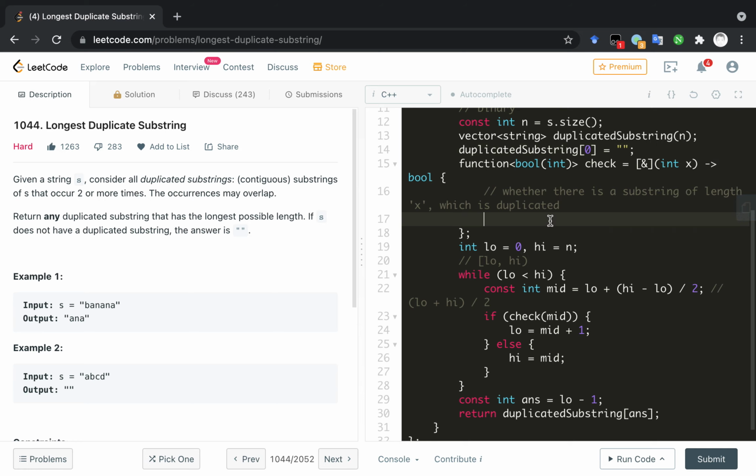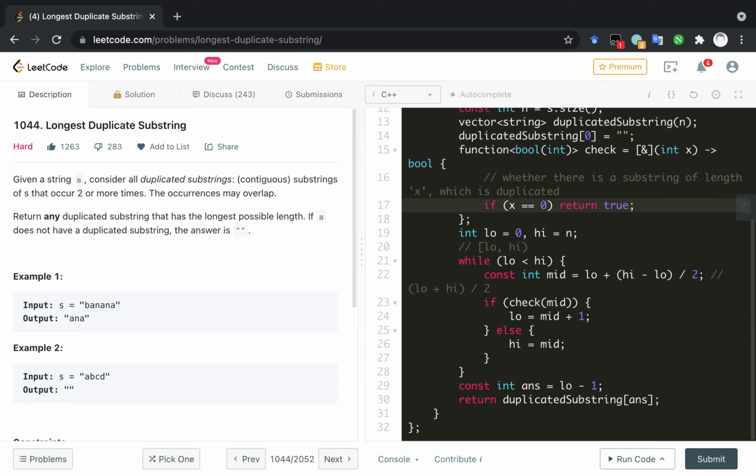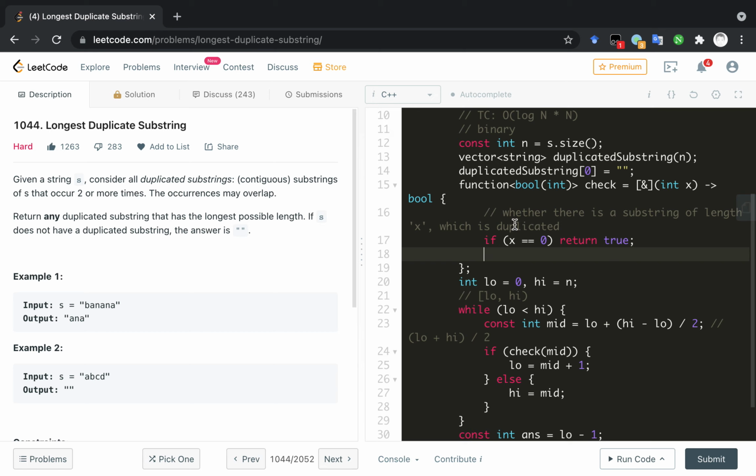So if x equals 0, of course it returns true. And if it's larger than 0, we need to find all the substrings.